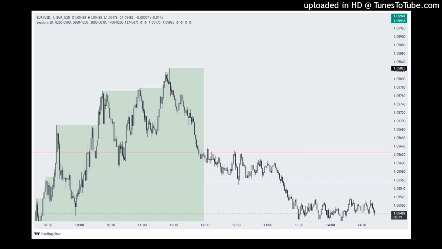If it's fully in Asia, then I don't really want to enter. Now, that is what I would like to see. So that is also where I entered, off the creation of the fair value gap itself, because we still had enough context to go for it.